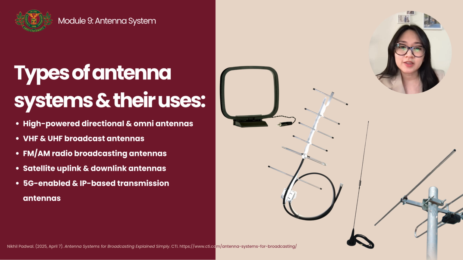Now, if you look at the antenna systems on the right, they may all look the same to you, but they serve very different purposes. Some can be tall metal towers you see outside broadcasting stations, while others are small enough to fit inside your phone. I'll go over these types and let me know if you're familiar with any of them or you have seen them around your community. So, first we have the high powered antenna systems, the directional and omni antennas.